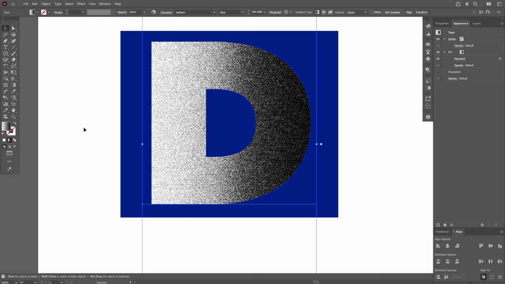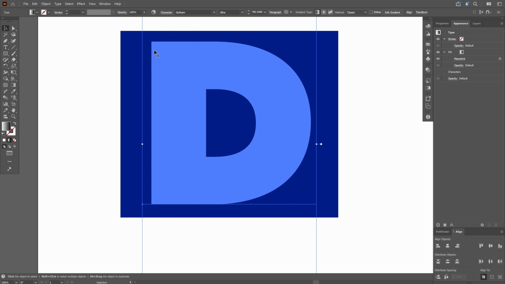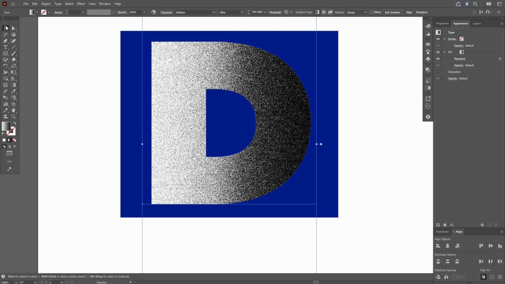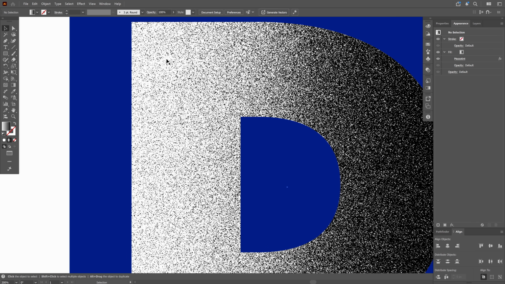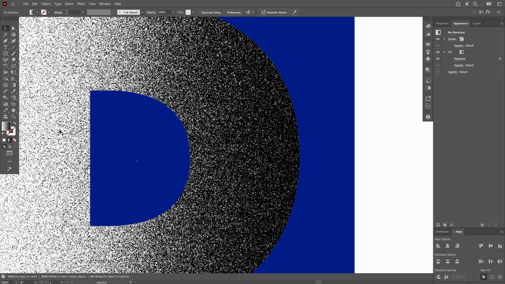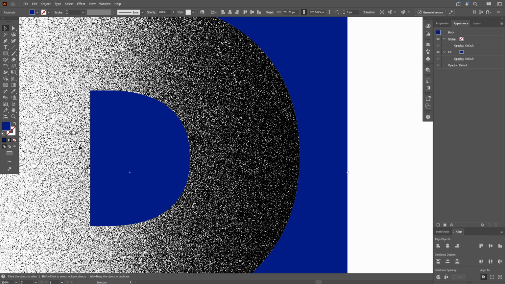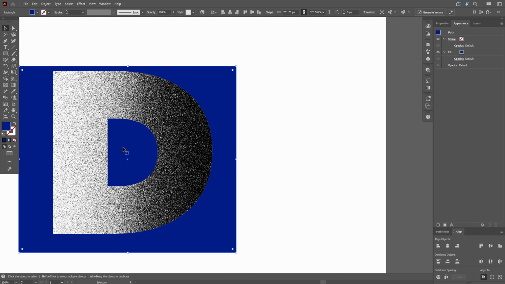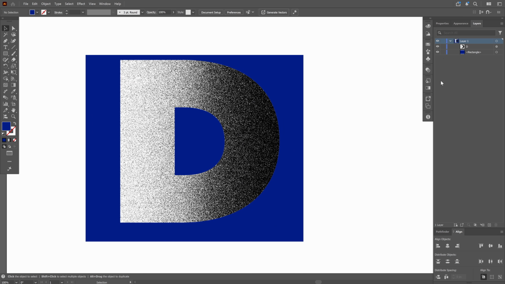What we really want, at the most, is that we want these white spaces to go away. Let me just lock this. So we want these white spaces to really go away and leave this black color so that we can change the color of these black dots, and whatever is white would become invisible, and that would allow the color from the background to transparently show through it. So that is what we are really going to find out how to do. So I'm going to unlock it.